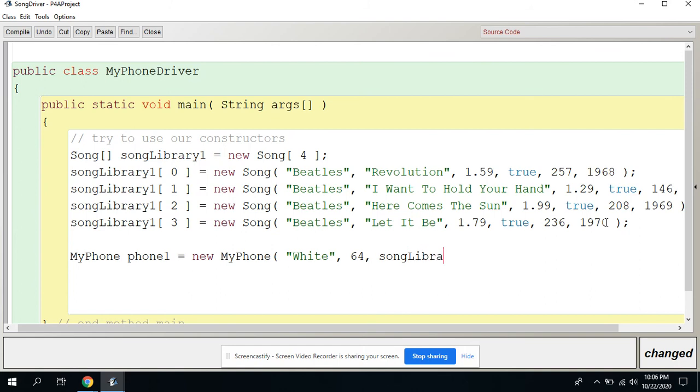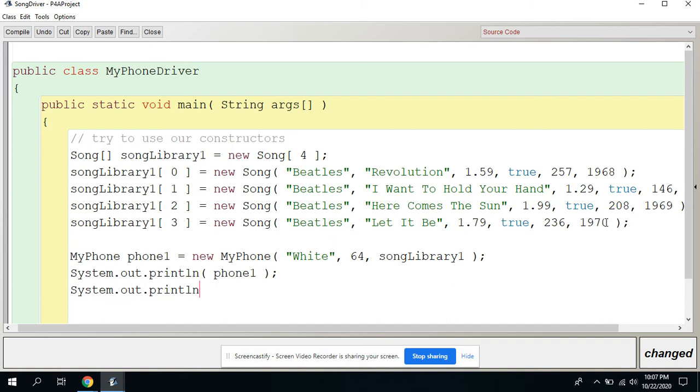Song library 1 will be passed in, and so that should create a MyPhone. And then to test it out, to make sure our constructor works, System.out.println. If we put phone1 in there, we don't have to do .toString. That should print it out. It should also show us if our toString is working, and if our constructor worked.